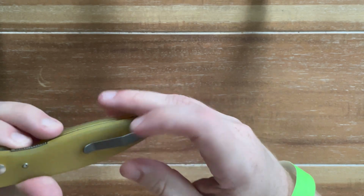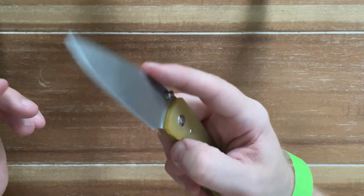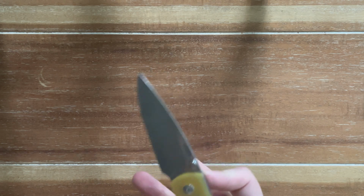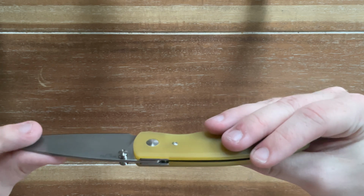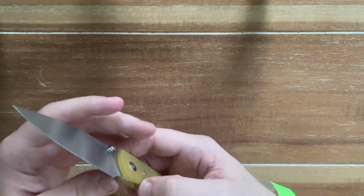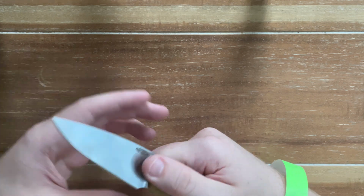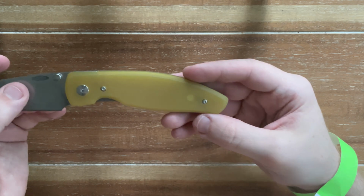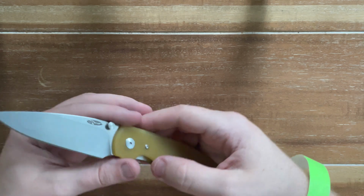Very interesting. But yeah, this is one of those knives where you don't necessarily need to reinvent the wheel to make a knife good, right? This knife is very simple at its core. It's very similar to the Spyderco product with the liners that are riding inside of the chassis, which I like, and the access bar cutout. Feels kind of like an amalgamation of a Rat and a Paramilitary, Para 3, Paramilitary 2.